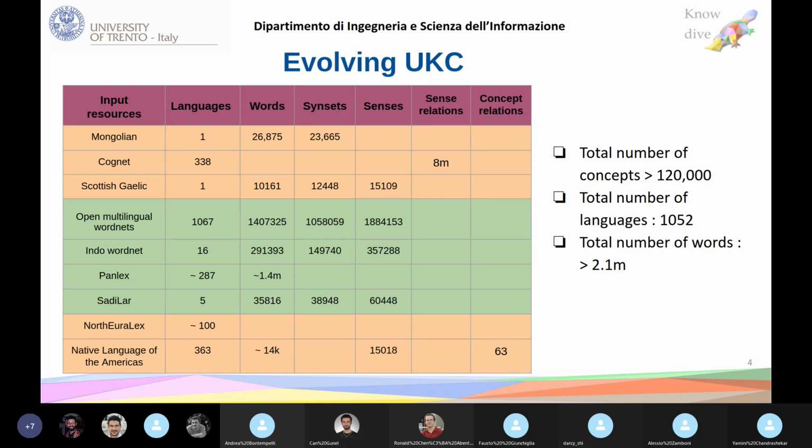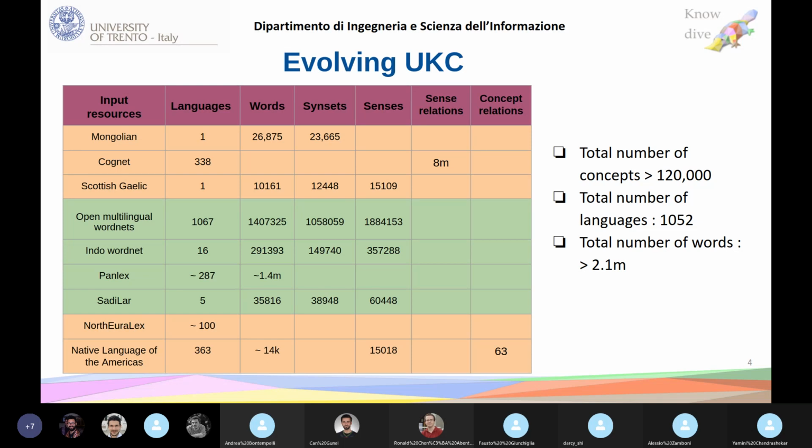The next resource here is PanLex, and when I say these resources are freely available, however, it requires the process of mapping these IDs so they are suitable for the UKC resource and can be imported into the instance. PanLex covers over 200 different languages, thereby giving us a wide range of words and other lexical data.